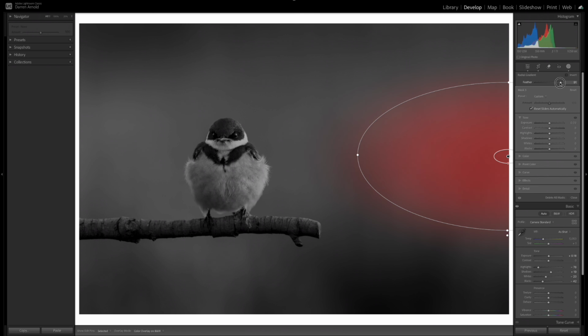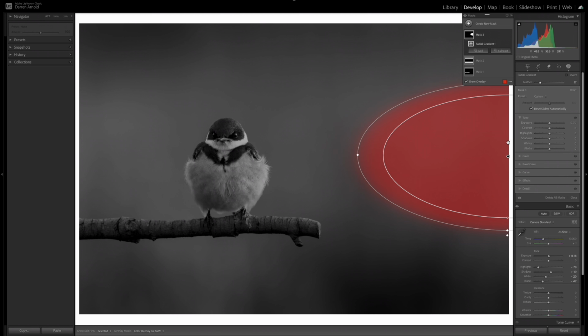And what that's illustrating, the feather is illustrating the extent to which the edits that you make are going to apply to the mask. So anything within this inner circle, it will apply those edits at 100% of the strength that you apply. And then it will graduate it from 100% at the edge of this inner circle to 0% at the edge of the second circle. So that's the graduation. In most cases, I apply the full feather, especially for the effect that we're going for here.